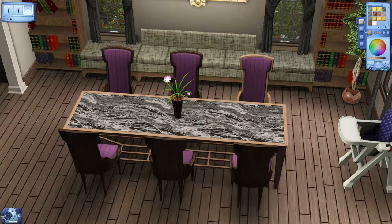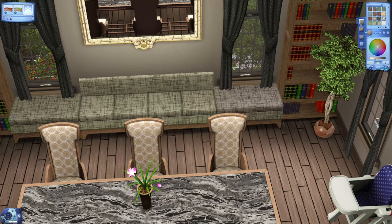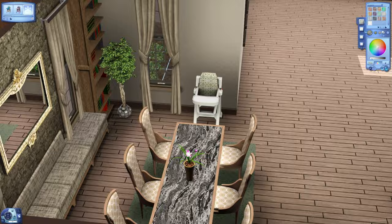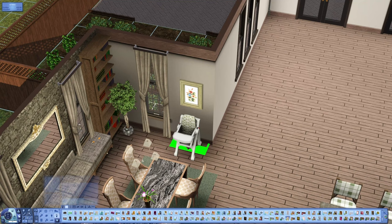I do change this chair to a light creamy orangey, like a yellowy cream, and I think it looks really nice. And then on the windows, I use the generation curtains, and I love how it looks. And then the into-the-future rug, I use quite a lot of those in here, just because you can do the shape that you want, rather than relying on the other rugs, if that makes sense.